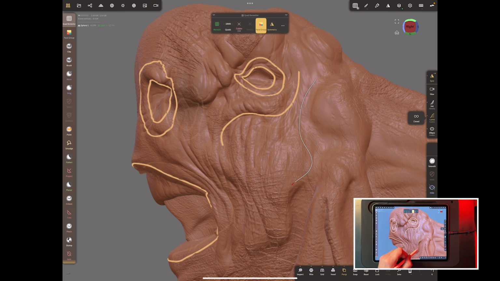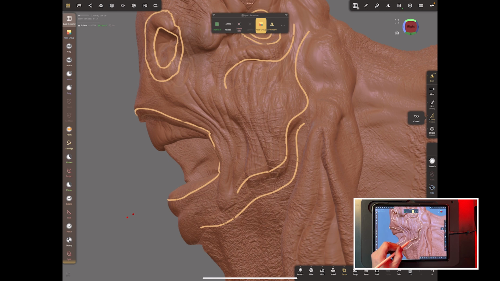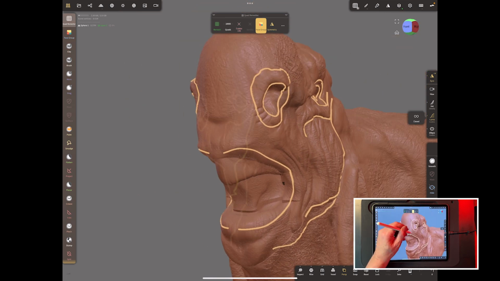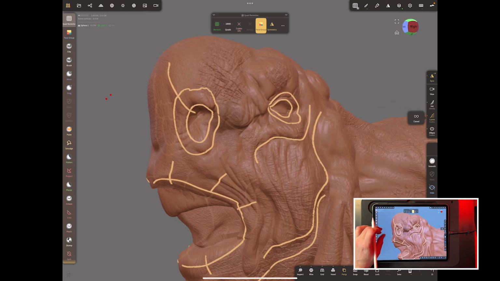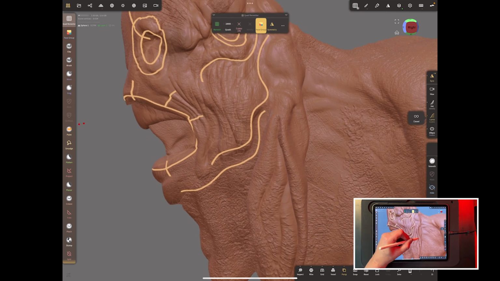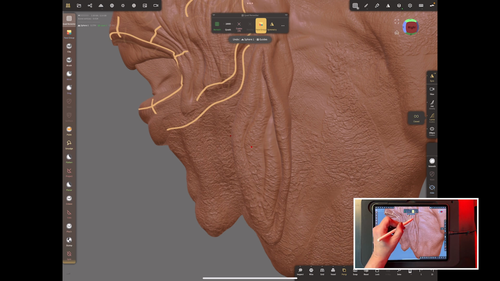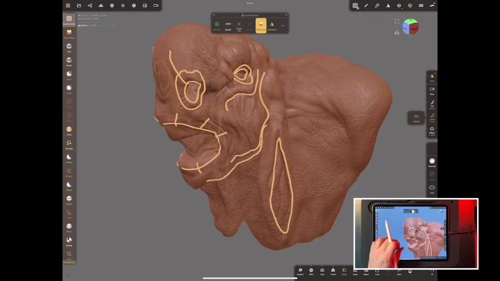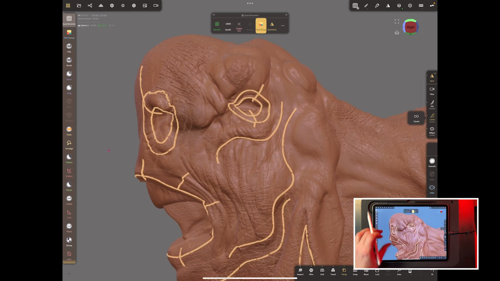Now, what I do tend to do is just try and indicate where I want the flow. Doesn't always work, and sometimes I cross it as well. So sometimes I'll do this to indicate where I want this flow to go. And in ZBrush, that works really, really well. So I've had mixed results with this. So what we'll do is we'll do this now, and we'll see how it works. So we'll do a closed one here and see what we get. A lot of this is trial and error. So what I'm doing here might be very different than what you're going to get. So it's about finding your process with this. Now you know that the tool is there.